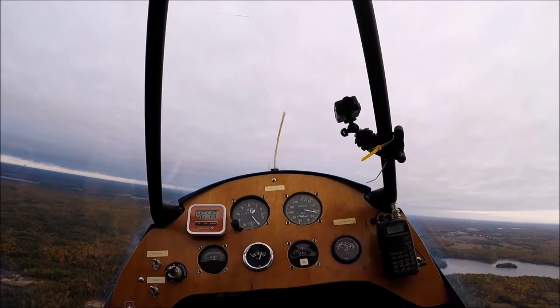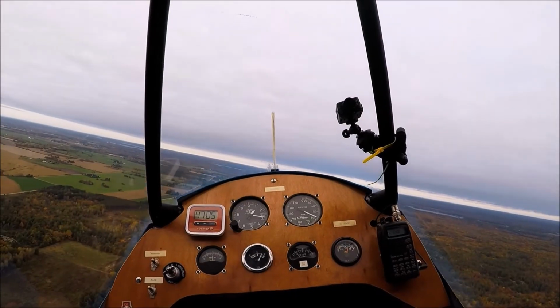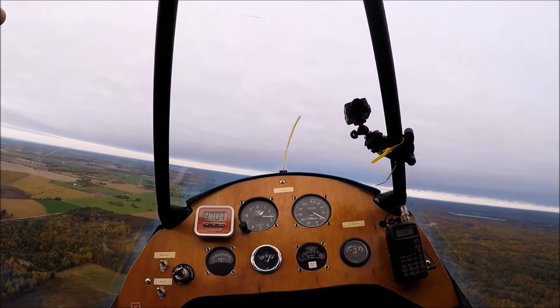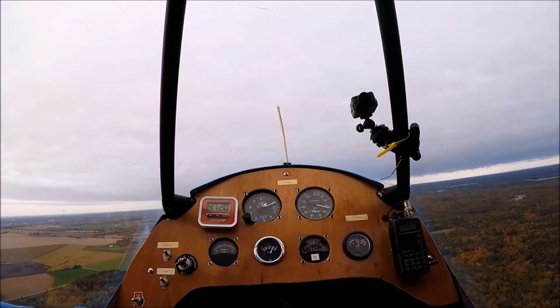Reduce the power. We want to descend down to 900 feet here. So 90-degree left turn and descending left turn. Reduce the power, 4,000. There we go. And again, we can let the speed build up a little bit at this point. 60, 65 is okay. Yeah. Sort of want to aim for that silo just ahead there. That closest silo. Okay. Sort of going to be our turn point.